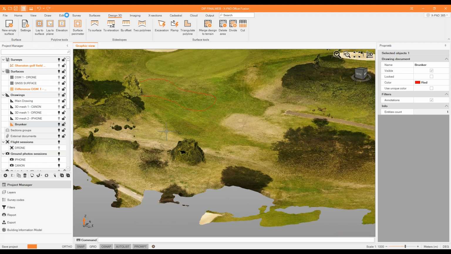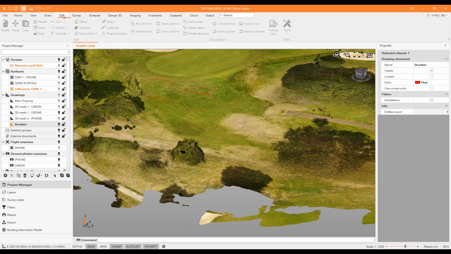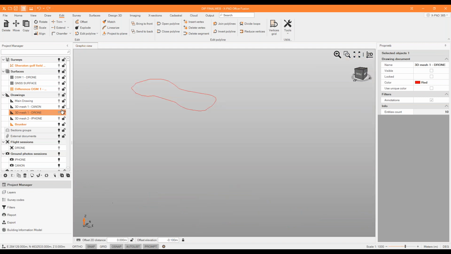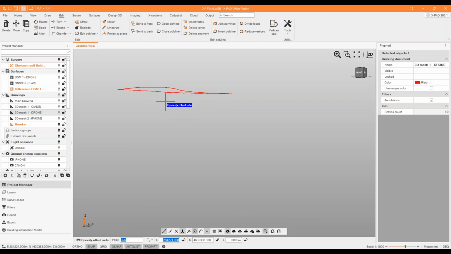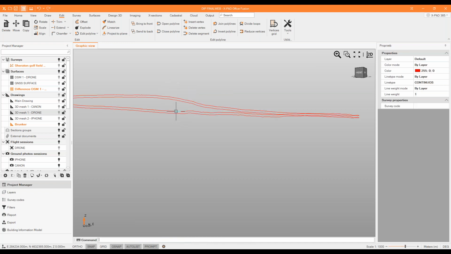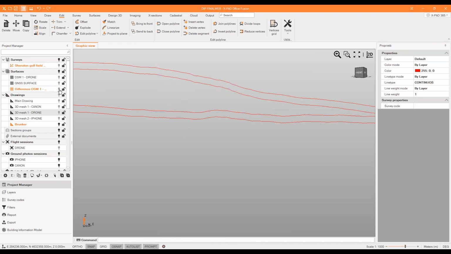So now we will use the editing functionality dedicated to the drawing, but we can also apply different options to the different datasets that we have here. Offset. I will create my offset using a value not for horizontal, only for the elevation. So minus, for example, 10 centimeters. Let's switch off the drawing in order to understand. And now this is created with a 10 centimeter difference.